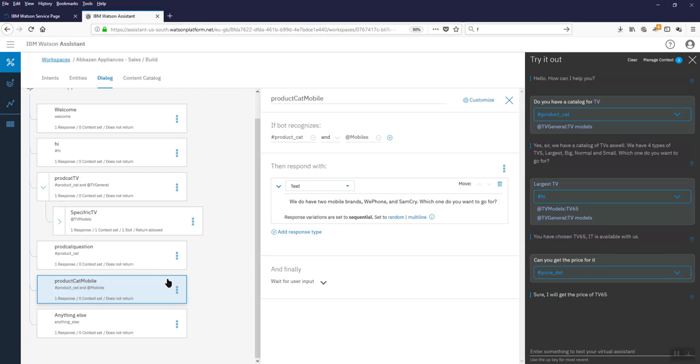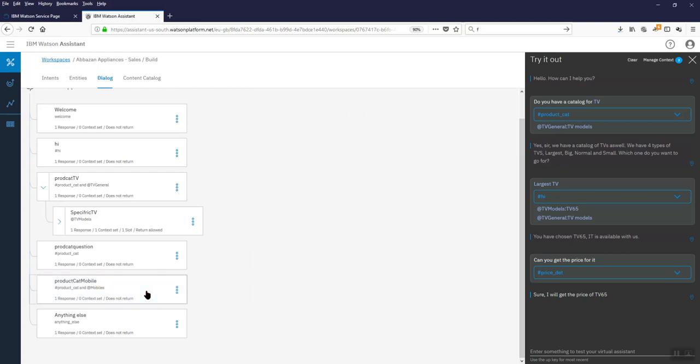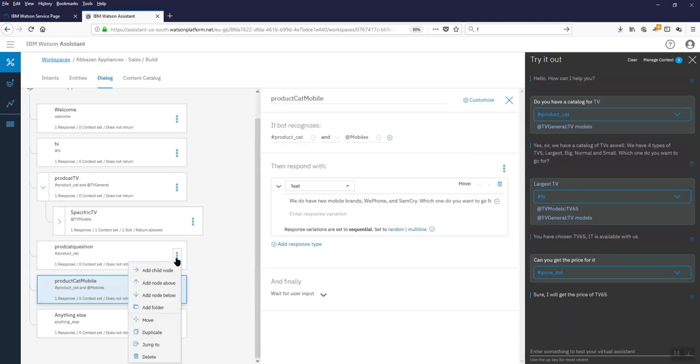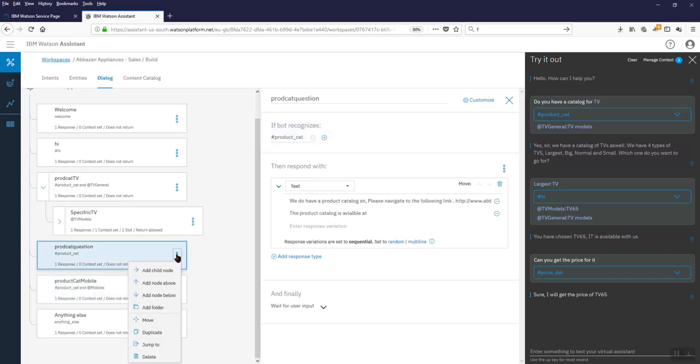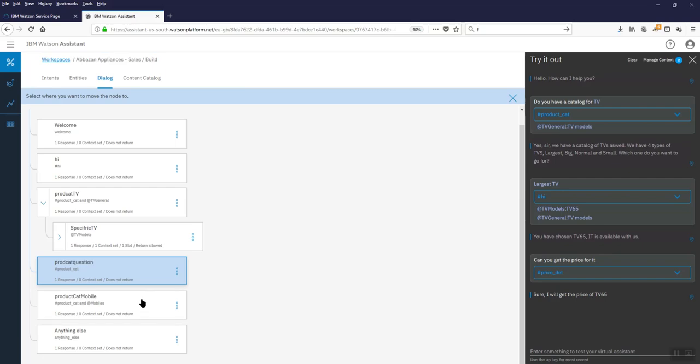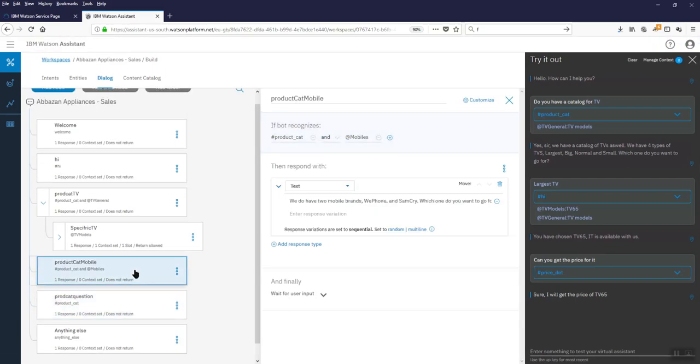So we will obviously add another node underneath this node, but this node has to be moved above this node. We understand that since that's a generic node, or rather we will move this node below this node. So we have a product catalog mobile. Which one do you want?